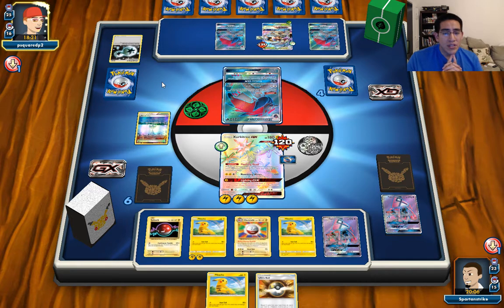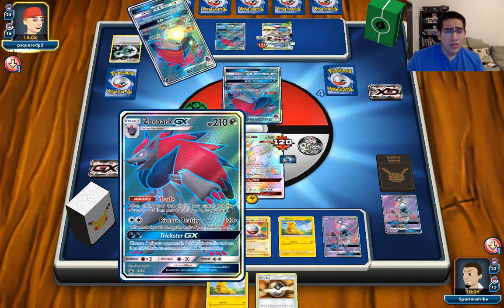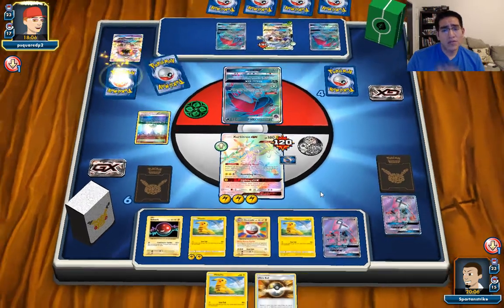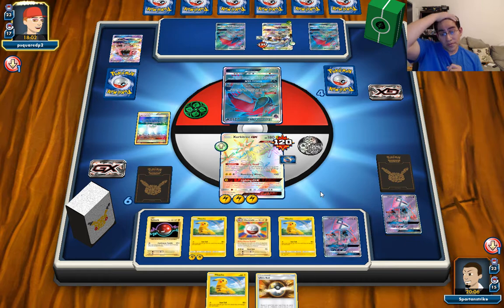are you gonna play Guzma? You're gonna play Guzma. Go ahead, play Guzma. I see the play. Come on. Guzma. Guzma. What is he gonna look for? Pretty sure he wants the Guzma.